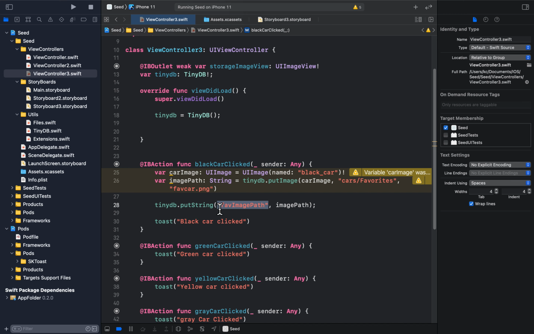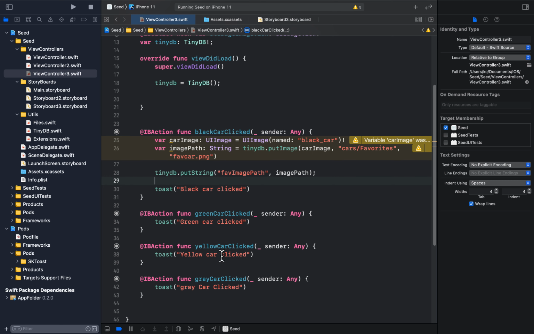All right, so we've loaded the image. We have saved the image into memory, and then we have saved the location where the image was saved using this key called favorite image path.